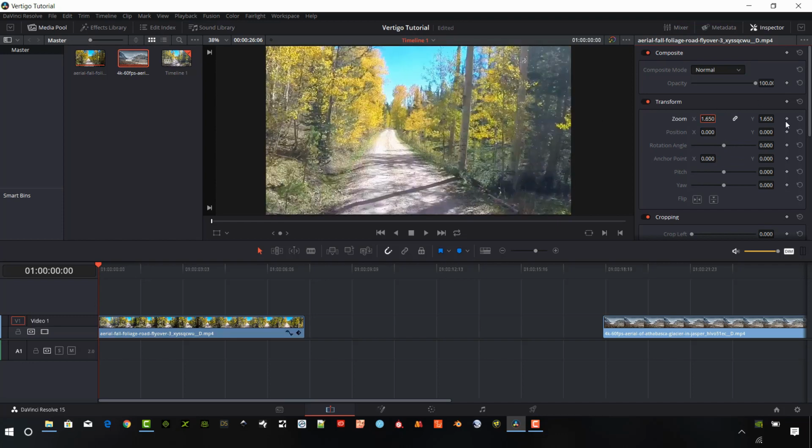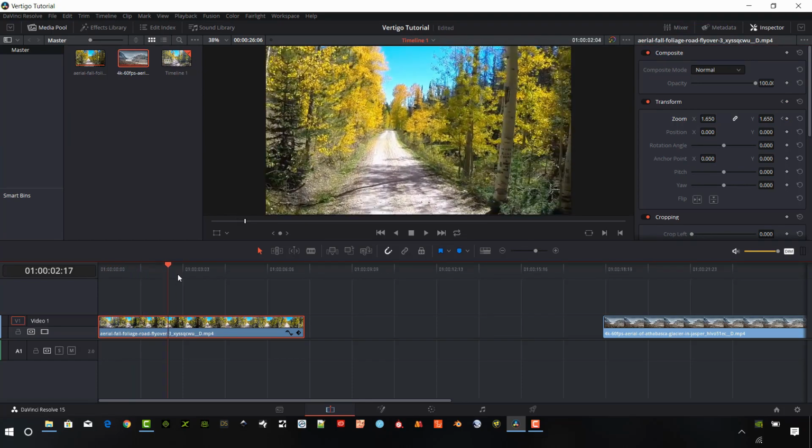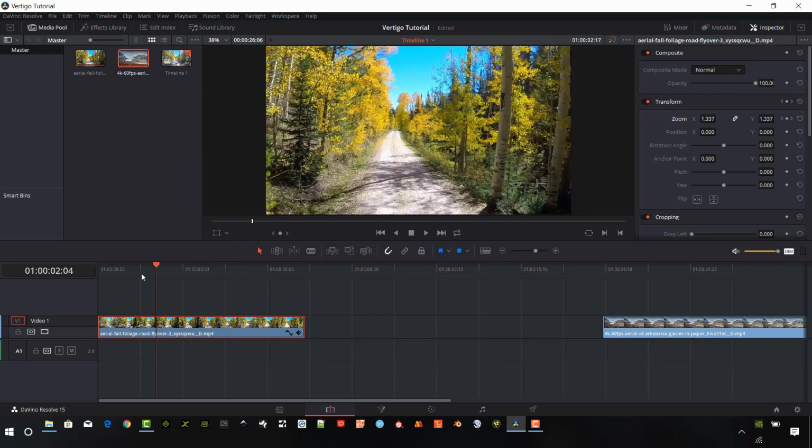And this is right at the beginning. Make sure that you have the inspector open, so click on this clip and it'll give you this transform location. Go ahead and click on this little diamond here and we're going to start animating this. At this location I'm at 1.65 and I want to go in a little bit. I have a little bit of a light flare here. I'm going to get past that point. I'm going to hit another keyframe there and I'm going to go all the way just a little more than half, and then I'm going to set this back down to 1.